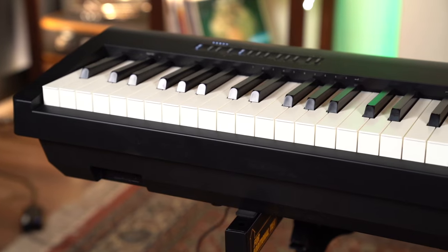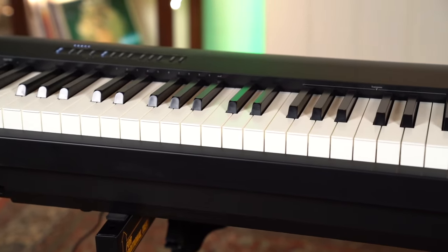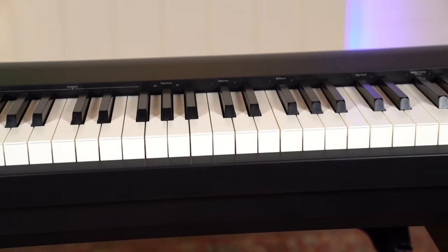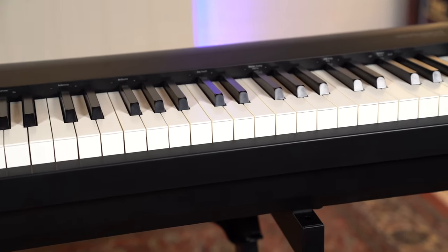Of course, how it feels to play is really important. That's why the FP-30X features Roland's acclaimed PHA-4 88-key progressive hammer action. Super fast and really feels responsive to play. The keys also feature premium ivory feel that gives you a non-slip surface to play on, allowing for better control. The weight and balance feel spot on, and you can really lay into some solid grooves.